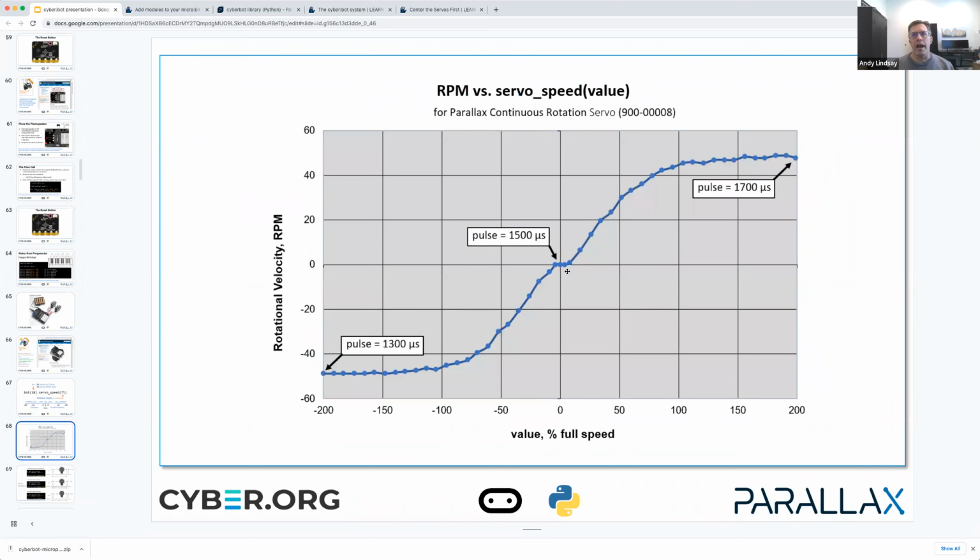And then here's a little graph of those speeds. There's a little space in the middle. That's why I'm giving it plus or minus 25. It's actually closer to say plus or minus 10, 15, where there's no speed. And then as you get a larger number, its RPM goes higher and higher up until about 130. Then it levels out. And then likewise with the negative, it goes clockwise till you get to about 130.